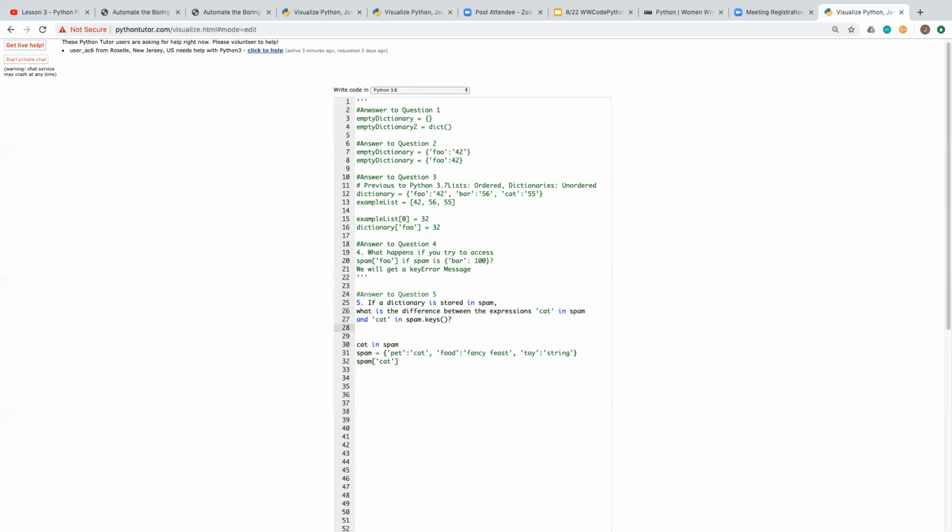Ah, yeah. So this might be a little bit of a trick question. Okay, so we have a dictionary that's defined. If I print just the value of cat, I mean, trying to find the key of cat, we already know that's going to error out. We just discussed that. But if we're trying to print cat in spam, did I get that right? Is that what we're literally trying to do? Mm-hmm. But you need it to be a string. Yeah, because you stored it as a string.